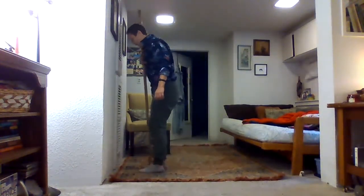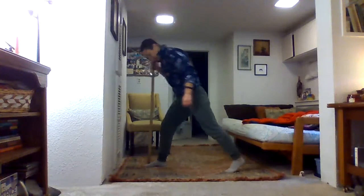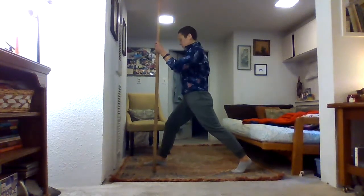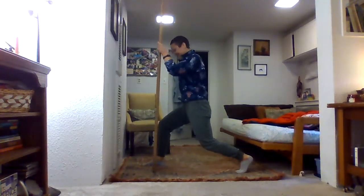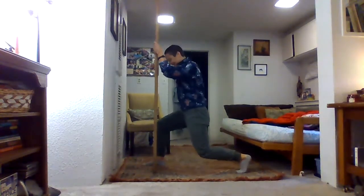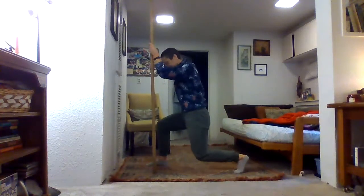Nice job switching legs. Maybe shaking it out a little bit between sides, and then getting that nice wide stance. All right, other side. Ready, set, go. Down for 3, 2, 1, and up. 3, 2, 1, and up. 3, 2, 1, and up. Nice job. 3, 2, 1, and up. And the last one, 3, 2, 1, and up. Nice job. Shake it out.